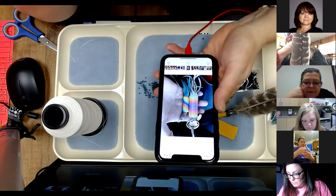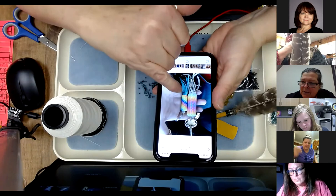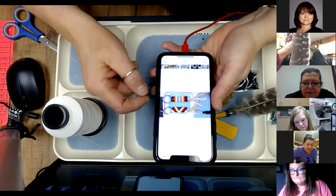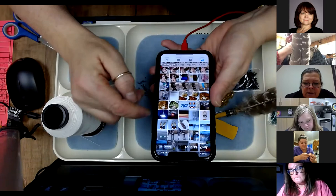So this is my keychain. I think that some of you have already seen it. And then I did a little mini one for Erin. She wanted a small one for herself because she found that mine were a little bit too big. And then I did these two here also in the fire colors. They're lovely. Nice. And then I replaced a pair of earrings.